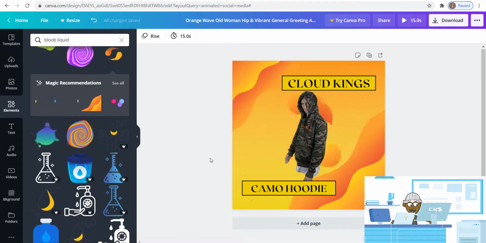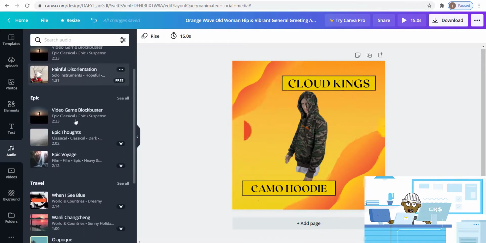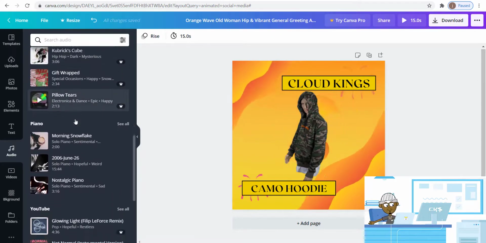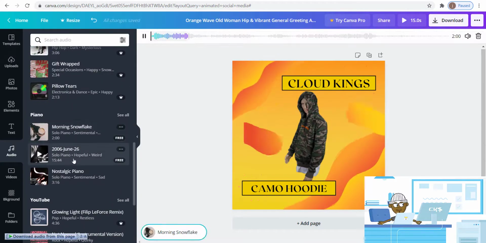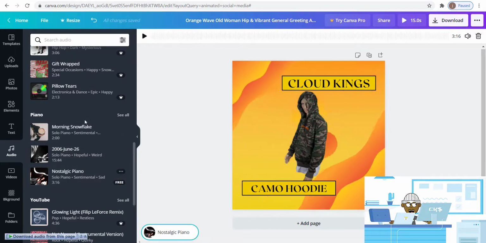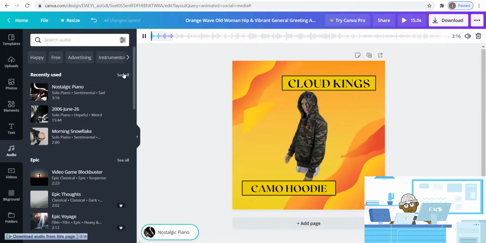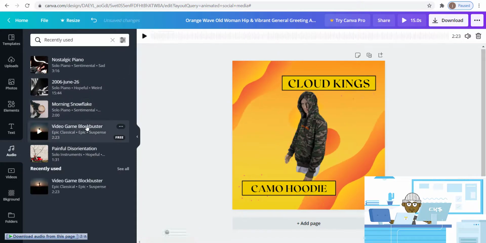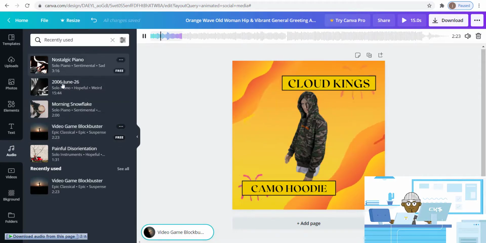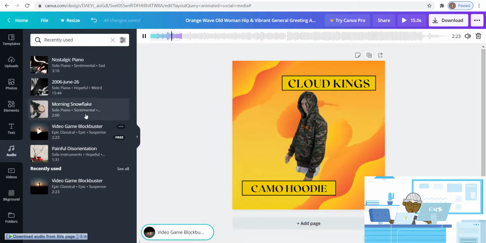Now we go into audio. Now there's numerous different audios you could choose from. As of now, I don't see any option that Canva give you where you can go ahead and upload your own audio, but for now they have a library of different songs and different music you can choose from. So depending on your account, some of them are paid for, some of them are free, but it's really up to the ones you want. So I saw a free one that I like, and I'm gonna go ahead and pick it.